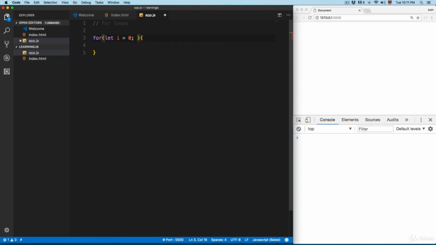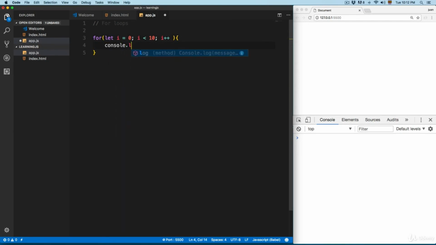Normally you will find this as this. Normally a for loop is going to start at 0, and normally you will find this variable also, which is called the index. Then we're going to add a less than 10. This is going to be called the condition. So this for loop is going to run until this is less than 10. And the third part is going to be the increment. So each time this code is running, this value is going to be incremented by 1.